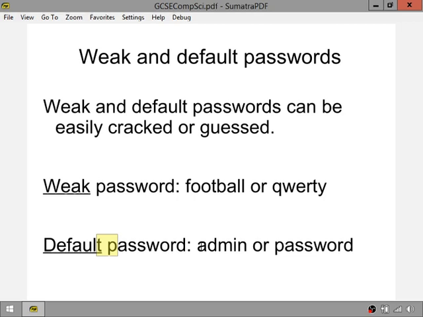The same goes for a lot of routers that you get free with your internet subscription. If you were to buy a Sky broadband router, the default administration password is just the word Sky. So just a bit of food for thought there for you. Default passwords are extremely weak in their own right because the information is already out there on the internet.